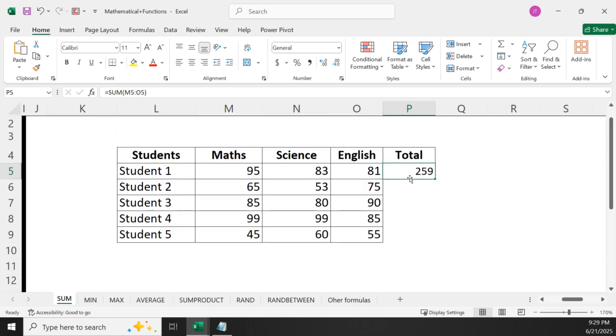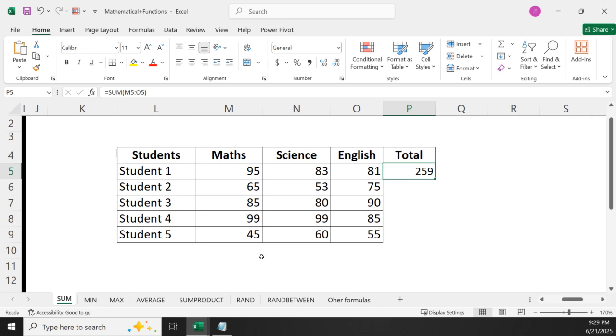Now that we have added a formula in the first cell, which is for the first student, we can relate that formula to the next cell, then to the third one, then to the fourth one, then to the fifth one. Instead of putting that formula one after the other, we can relate it. We also have absolute cell references, which I'm going to be explaining later on. But for this section, we'll be using relative cell references.